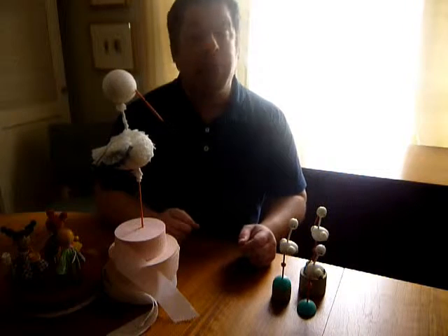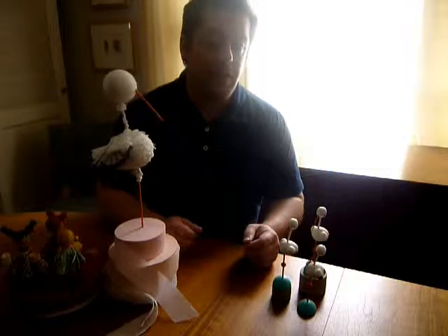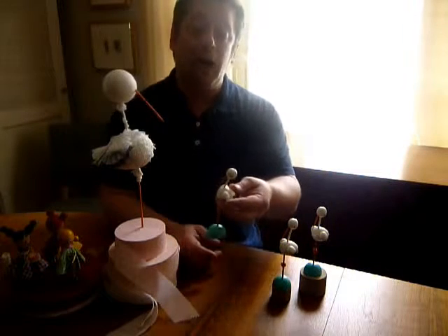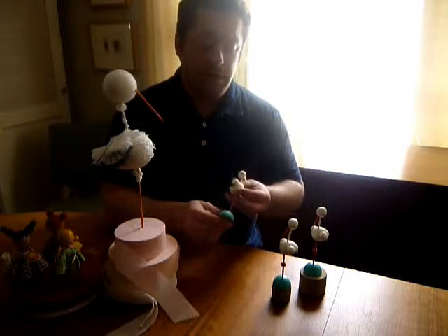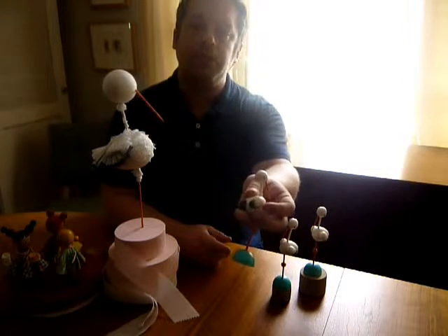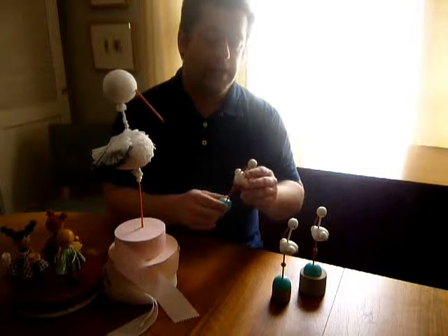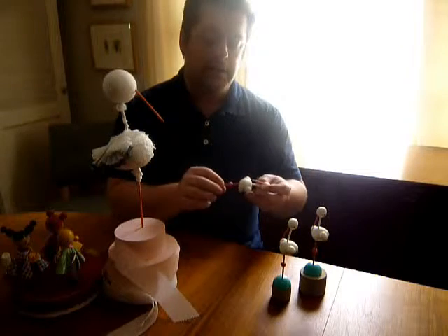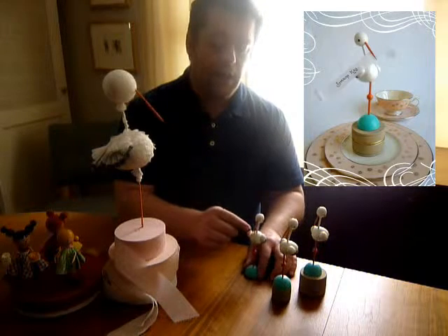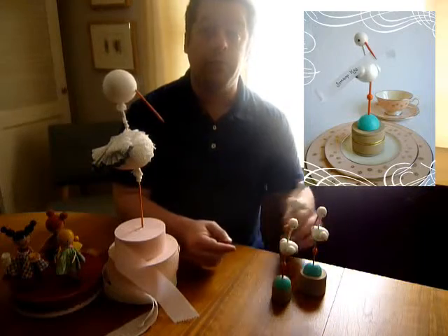I've been styling baby showers recently, looking to vintage themes and color palettes for inspiration. A character that comes up over and over again is the baby-delivering stork. Looking at German toys for inspiration, I make these little party favors very simply put together from basic shapes that you can find at the craft store, drilled with a Dremel on a press, put together on dowels, painted with acrylic paints. The standalone guy looks really great as a place card holder — you can take a little streamer, vellum, or white paper with a guest's name for their place at the table.